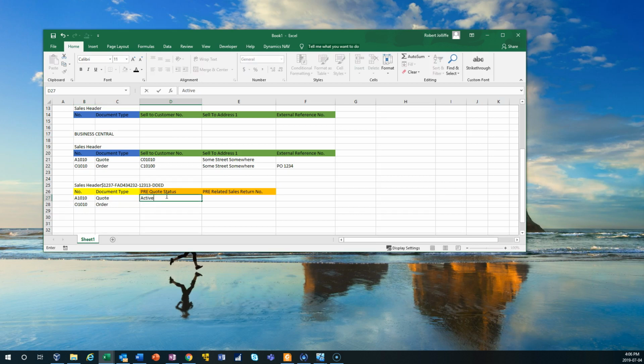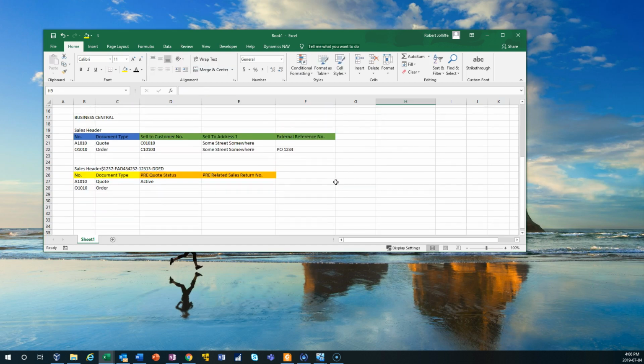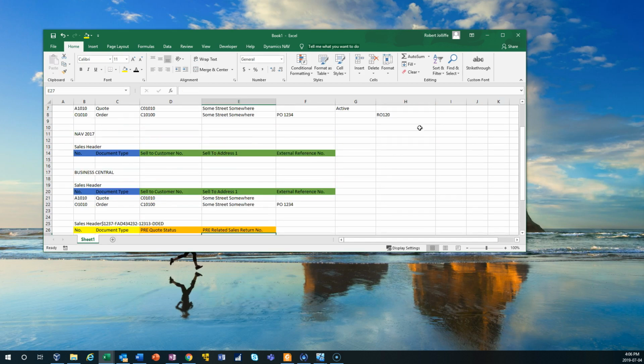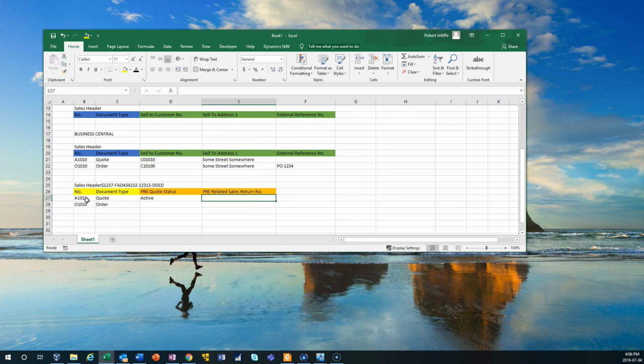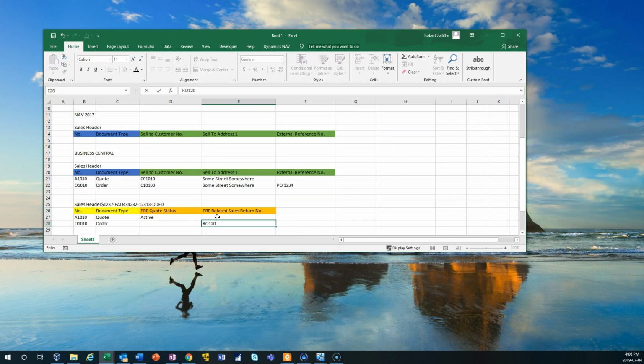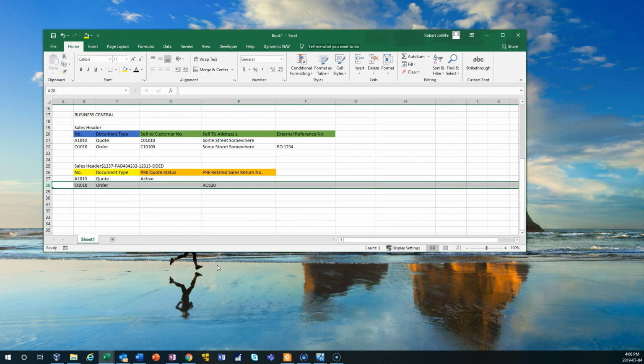And it would go in here and look for A110 quote, because it should be there, and it would put active in here. Now let's pretend that over here there was a number, RO1020. What it should do is check and see if there's a number in here, which there isn't, and put it in here, and then go to the next one and put RO120. For some reason it's missed some, and we don't know why.